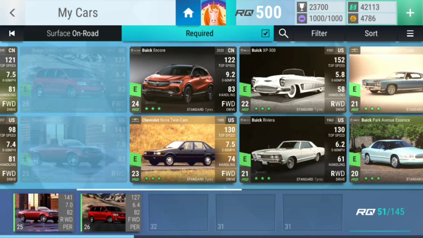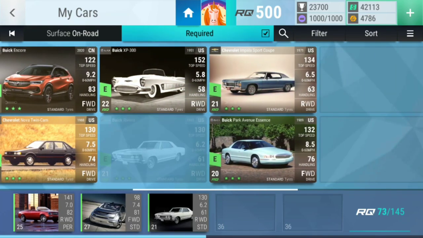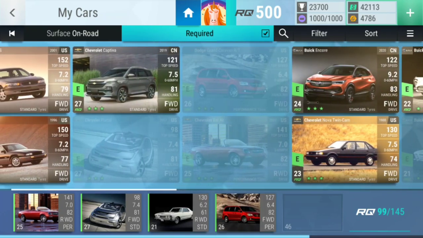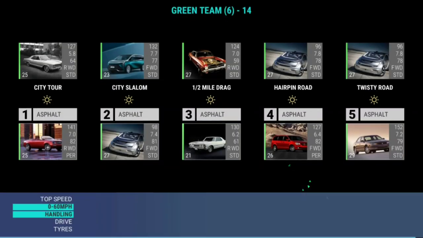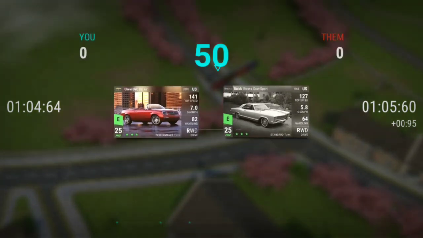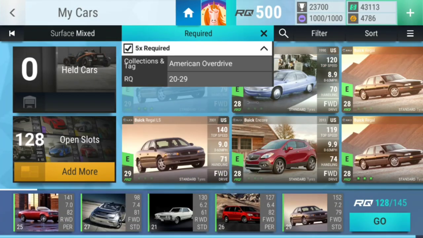I mean, maybe you. 1-2 mile drag. I mean, it's gotta be you. A happy road. It's got to be you. And a twisty road. It's got to be fine. And it totally is fine. Level 15.